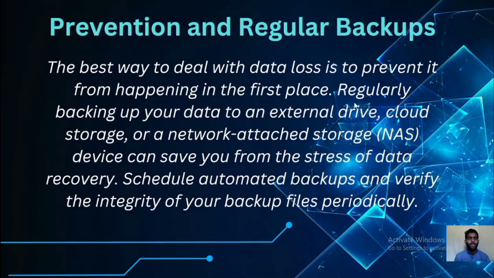Prevention and regular backups. The best way to deal with data loss is to prevent it from happening in the first place. Regularly back up your data to an external drive. You have to make a backup of your important data and important files. Cloud storage or a network attached storage device can save you from the stress of data recovery. Schedule automated backups and verify the integrity of your backup files periodically.